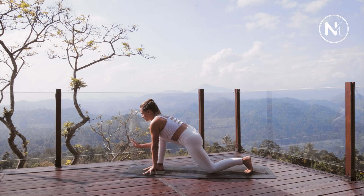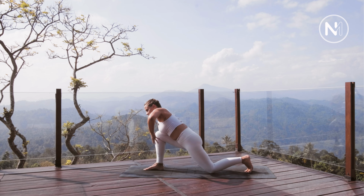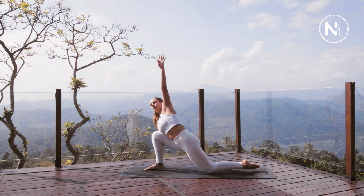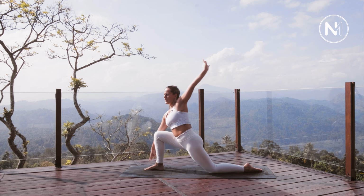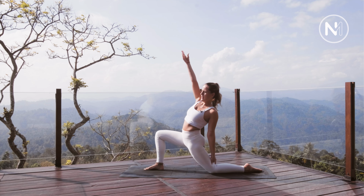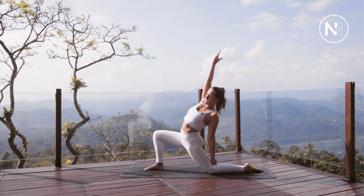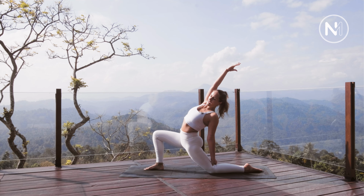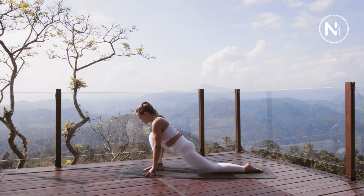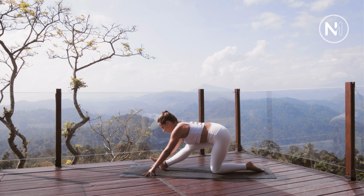This time our right hand stays where it is. You lift your left arm all the way up. Inhale, untuck your back toes. And then let this left hand guide you all the way up into a gentle back bend, lengthening the front side body. Inhale, exhale, we come back down, frame your foot, half split again, right side.